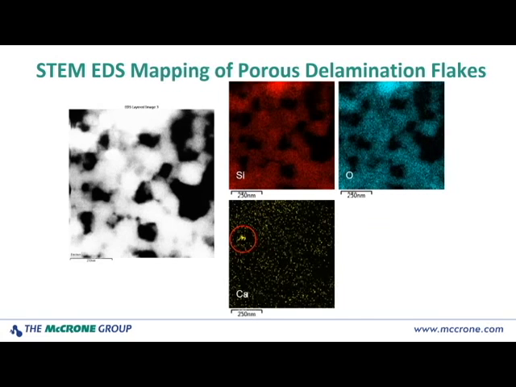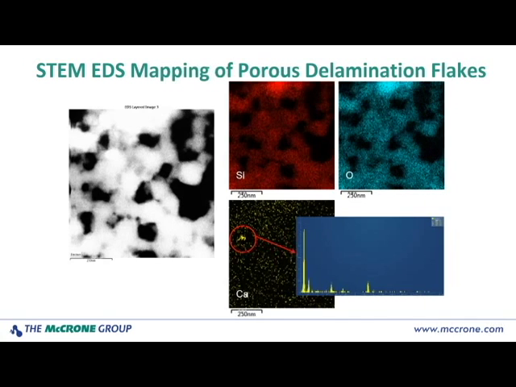Because you can scan the beam, you can collect two-dimensional EDS maps to show you elemental distributions and give you an indication of how the elements are associated. So in this case, we see the red and the blue maps for silicon and oxygen, which are associated as you would expect. And then the yellow map is for calcium, which is a minor to trace element distributed throughout the glass. But there's also a small concentration of yellow there. And by taking a spectrum right in that area, we can see that there is a concentration of calcium present there. So this is another approach in the TEM for getting even more elemental information about these extremely thin samples.